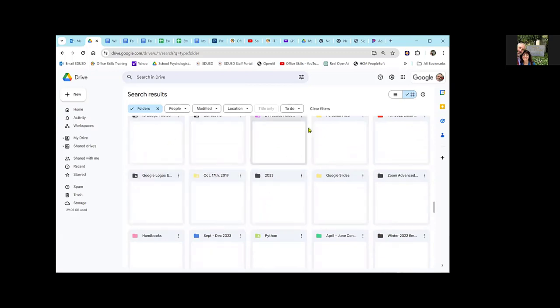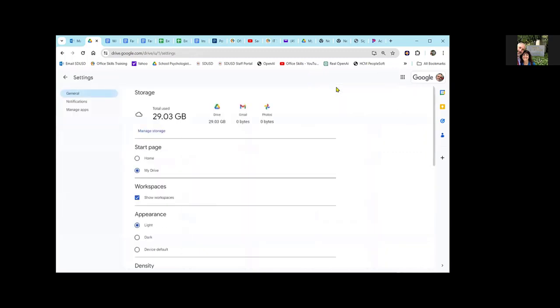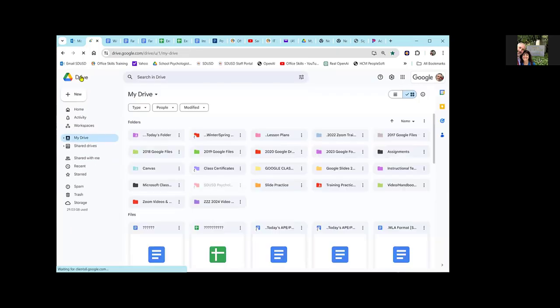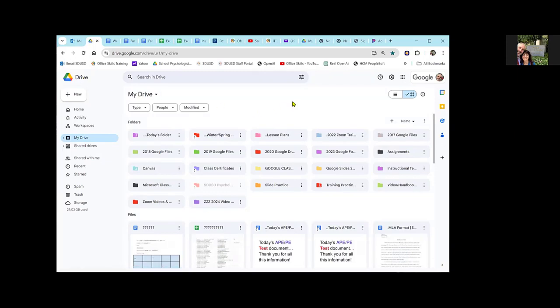So always do this when you're trying to figure out what the new change is. Go to settings, settings, and start page, home button. That's what was selected on that particular day because Google was very impressed and wanted to share that with me. I immediately clicked back to my drive and then went back, got out of settings, and it's still there. I'll just click on drive. So now it's back to the way it was normally. So again, Google's always trying to come up with new stuff. Maybe there's some virtue in having that home thing or whatever, but for me, I already know how to organize this, so I don't need that.